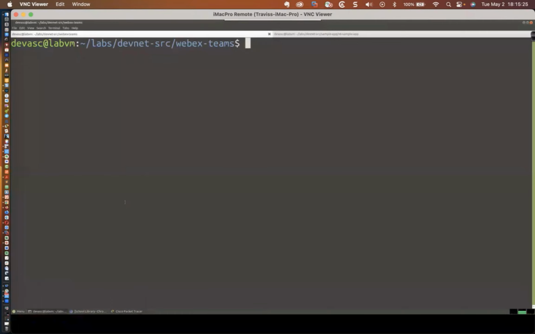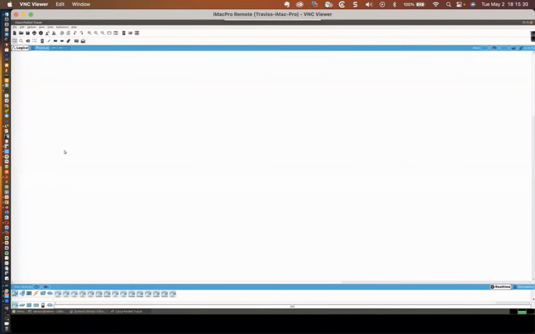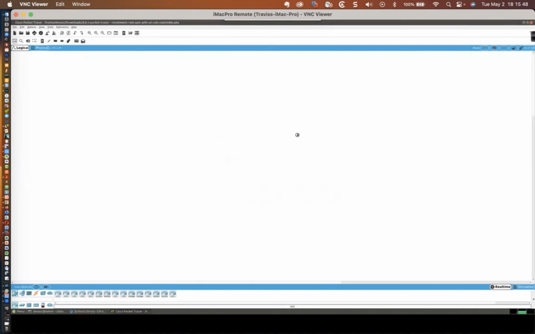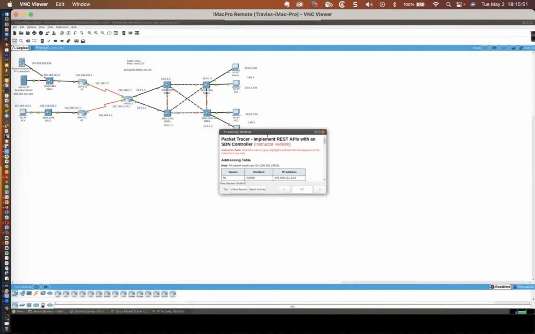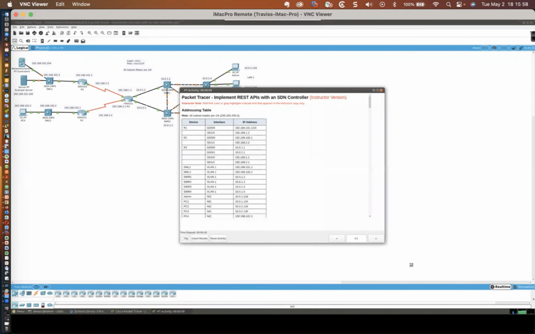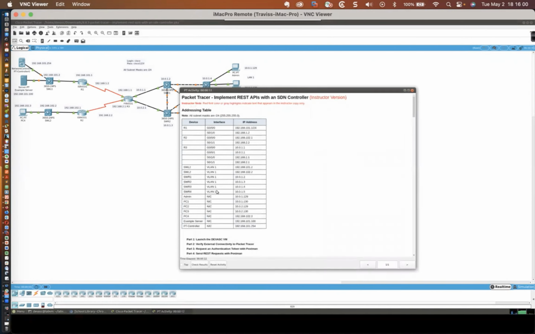And in fact, in 8.8.3, if I'm not mistaken, I think the instructions even call this out. Let me see here real quick. I think recent should show up. No? All right, it's not caching it. So I'll just say open, and then we'll go to Dev ASC downloads, because this is where I downloaded it. It was just the downloads folder. But I think in the instructions for this Packet Tracer, and you guys are probably seeing the same thing, I think it says in here.